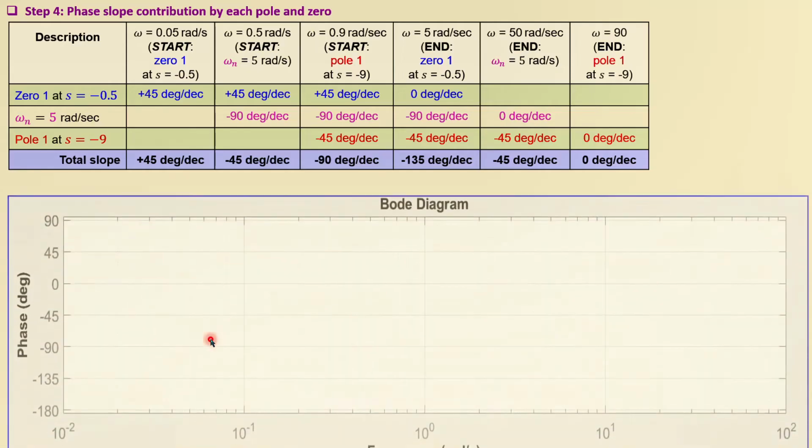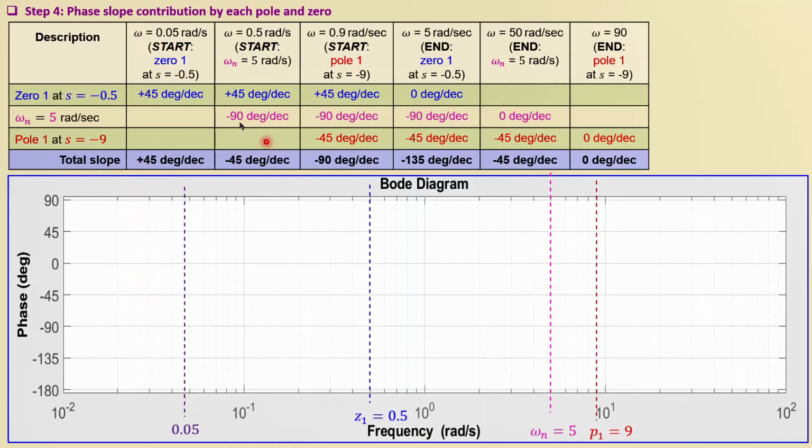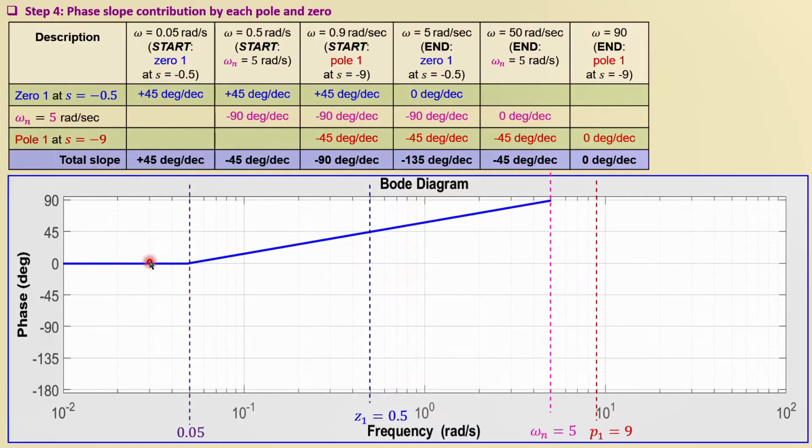Now, let's bring up the plot. This is our Bode diagram, but specifically for the phase. And again, let's recognize the poles and the zeros and also the natural radian frequency. Now, since we know that we need to start at 0.05, let's also denote that clearly. And we know that we have then a phase with a slope of 0 degrees per decade up to that. It's starting from here and keeps decreasing. So this is actually just looking at the 0.